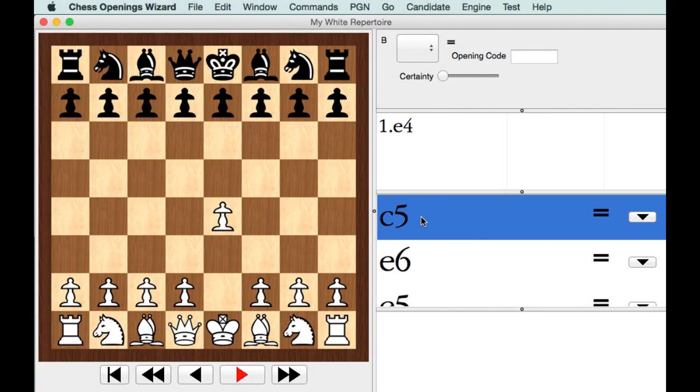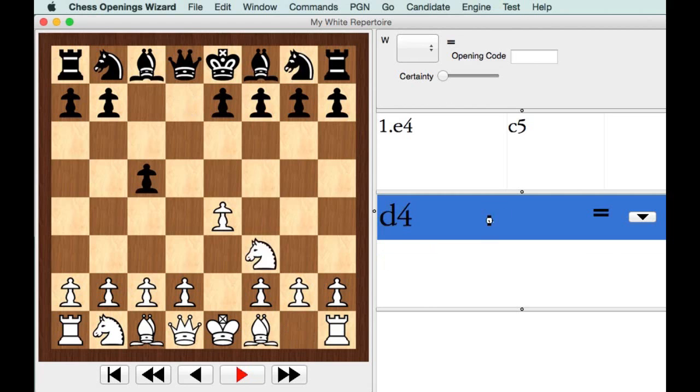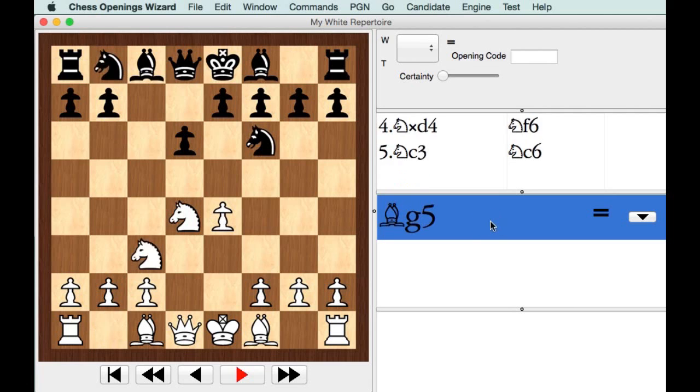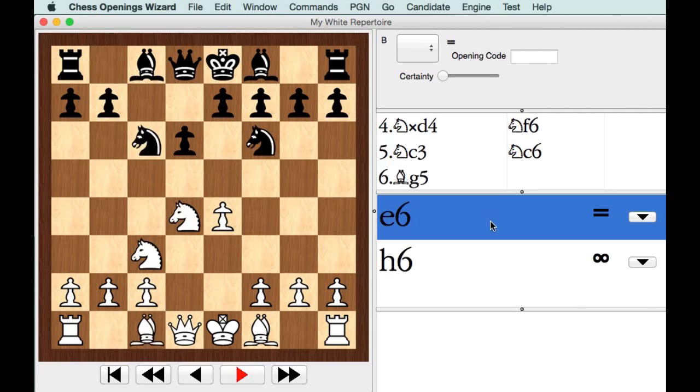So, but we're going to go play the Sicilian for this example. Now notice too that everything is back-solved already as equals. So after the Sicilian, after black plays c5, I've got lines in here that show that no matter what happens with best play for both sides, I can at least get to an equal position or maintain equality. You might want better than that, but I'm happy with equality. So Nf3, let's click here, d6, let's go right down the main line.